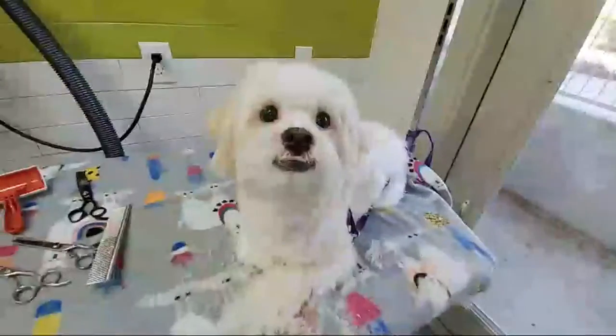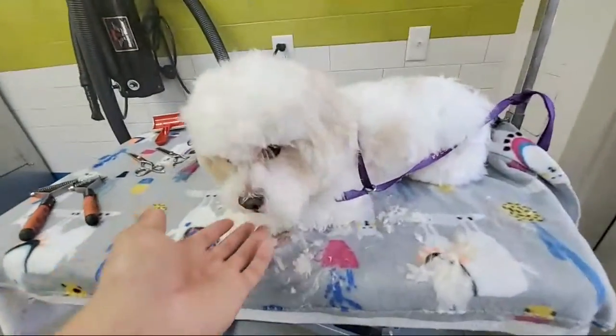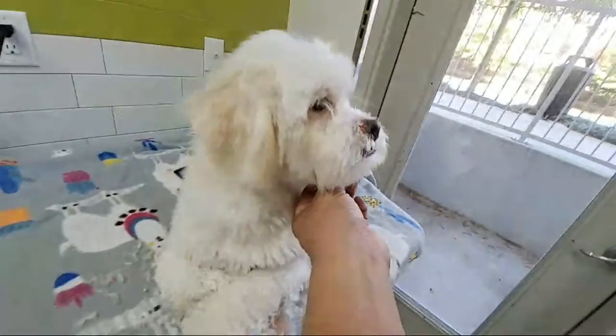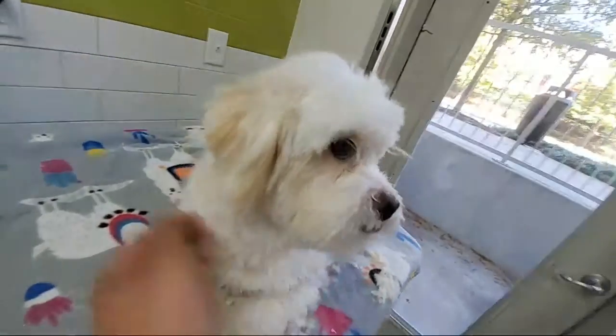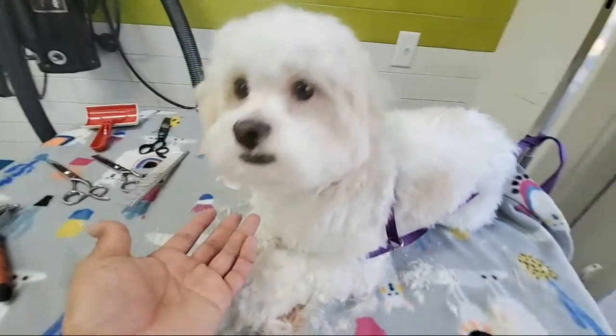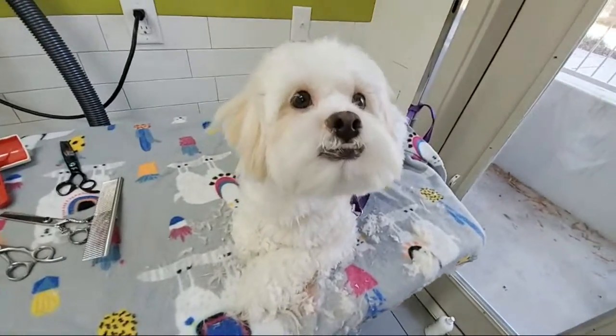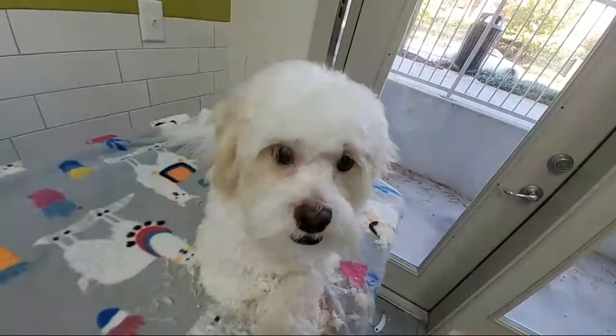Let me show them to you. Look at this, oh my goodness, look at this nice round face and head. So we trimmed the ears, see that? Oh, I gotta clean up that area right there. But look at that. Theodore, and those eyelashes. Look at those eyelashes. Aren't they so beautiful and long? Oh my goodness.